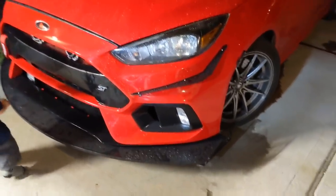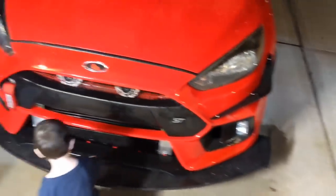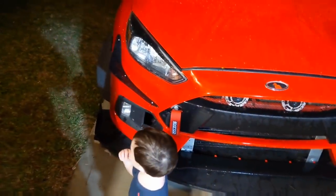But it came out awesome. I'm super happy with it. Super aggressive. Took a little longer than expected, but I was trying to make sure that both of them were completely even. Like I said, I couldn't be happier. It looks pretty damn aggressive. It's the look I was going for.